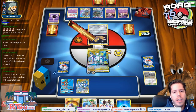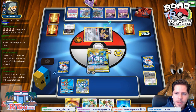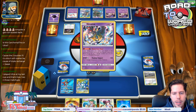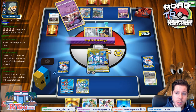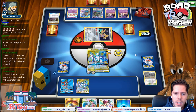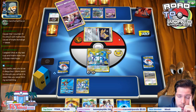My opponent only finds a Mysterious Treasure though. So here's what's going to happen. I imagine we are going to end up KOing this Jirachi, and then my opponent will utilize Pale Moon GX, discard all my energy, and force me to switch to remove the effect. But then that's okay because I will have removed the effect. And I believe powering up the other ADP would be wise. Oh, does my opponent have the switch here?